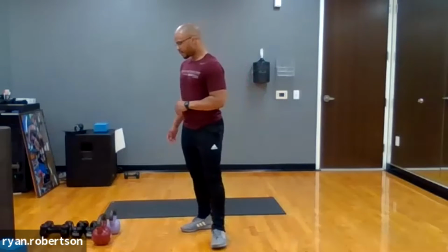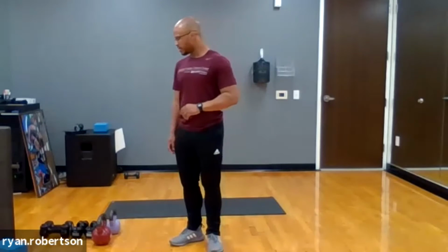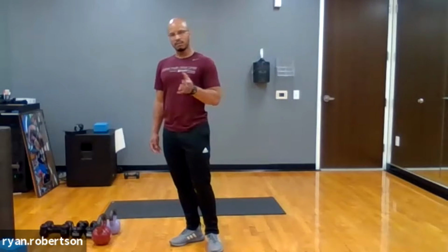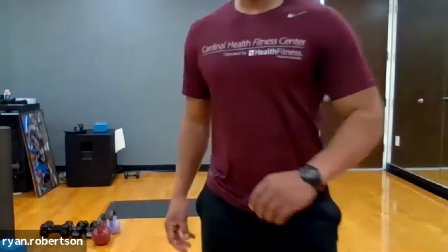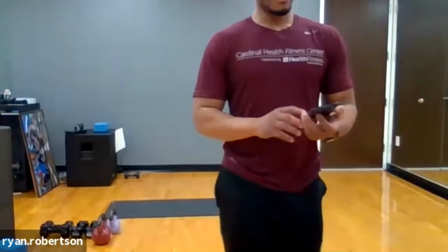And our first few moves are going to be more so kind of balancing legs, our core and legs. And then we're gonna move on to some total body, then some isolated upper body moves. So for our first one, these are all gonna be pretty much right in line. We're gonna go through these a few times here. 45 seconds for each one of these. And I'll make sure that I get our timer set and our fan on over here.